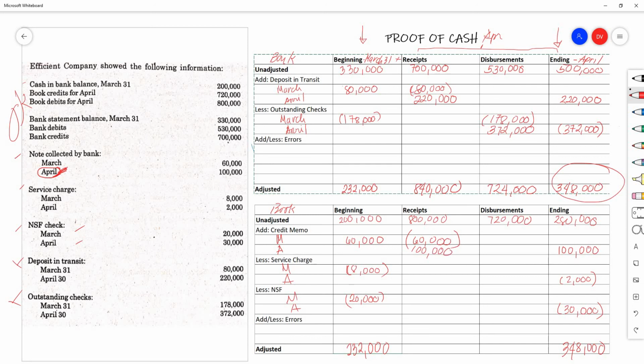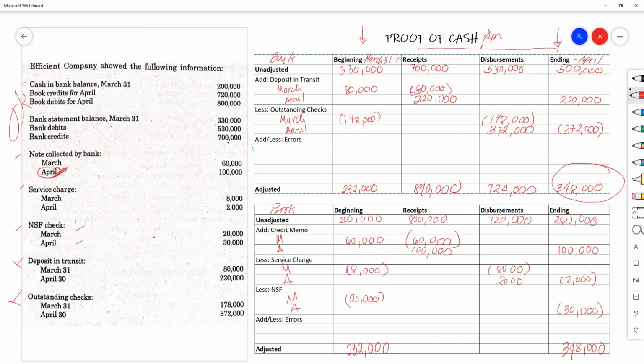Okay? Sa service charge, dapat expense to ng March. Saan siya naisama? Dahil di umabot ng cut-off, makikita na lang yan next period. So, naisama siya sa April. March siya dapat, nasa April. Paano itama? Tanggalin mo siya sa April. Disbursements to ng April. Dahil hindi umabot ng cut-off, nasa May na siya. Okay? Para itama, tanggalin mo siya sa next period, yung May, ibalik mo siya sa disbursements ng April.